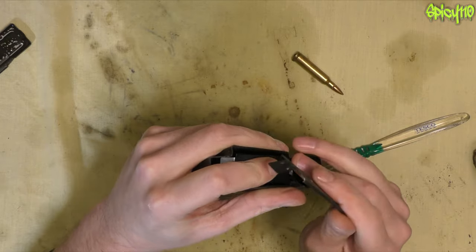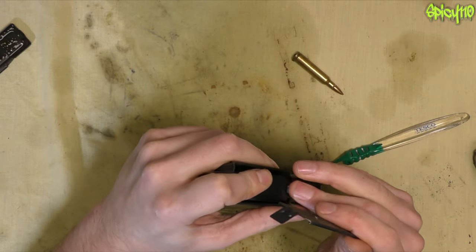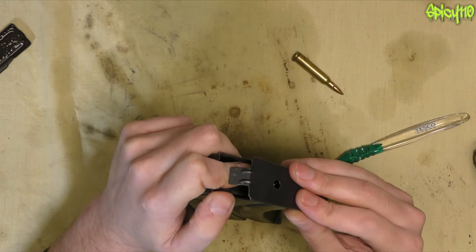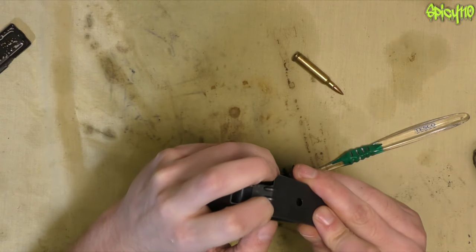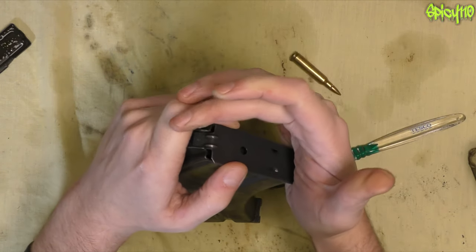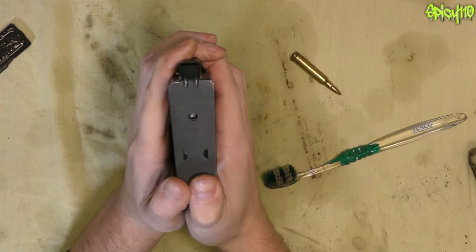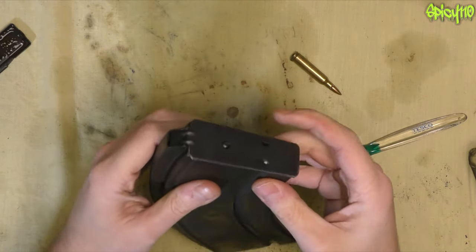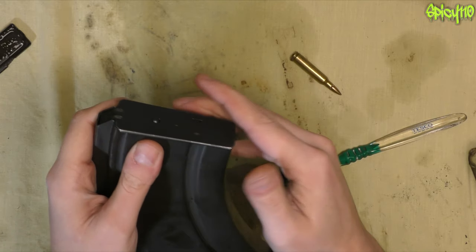I now know how you do this the easy way, and I know why it's difficult to get on and off. The easiest way is to get these lumps over the edge of the mag there, hook it over one side, then just pinch the mag sides and slide it. And there we go. That was 10 times easier. So yeah, hook it on the other side, give it a slight pinch and it falls in the groove.